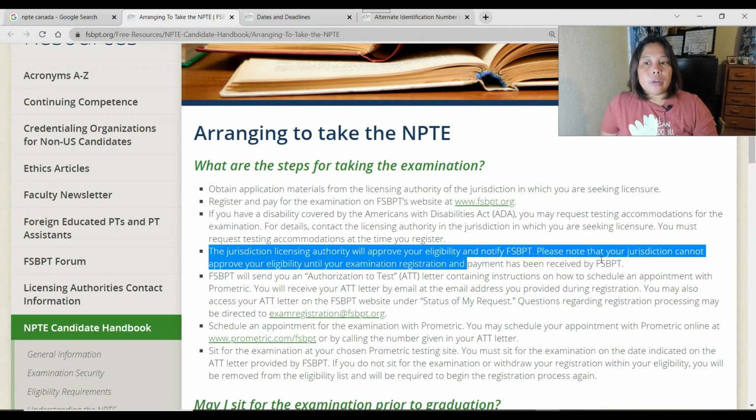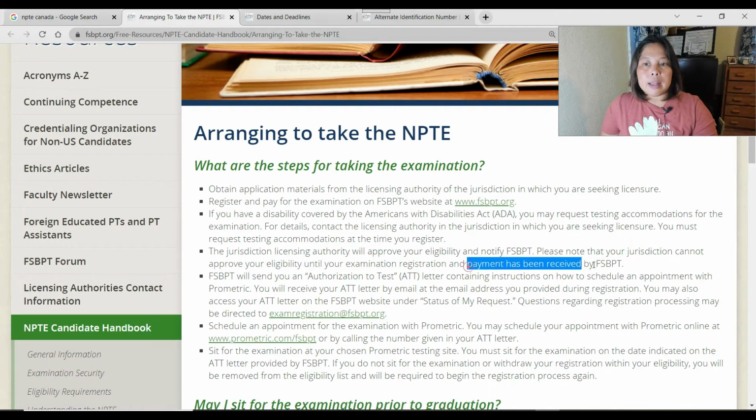But please note that your jurisdiction cannot approve your eligibility until examination registration and payment have been received by FSBPT. So the state says, okay, he's good to go to take the exam.